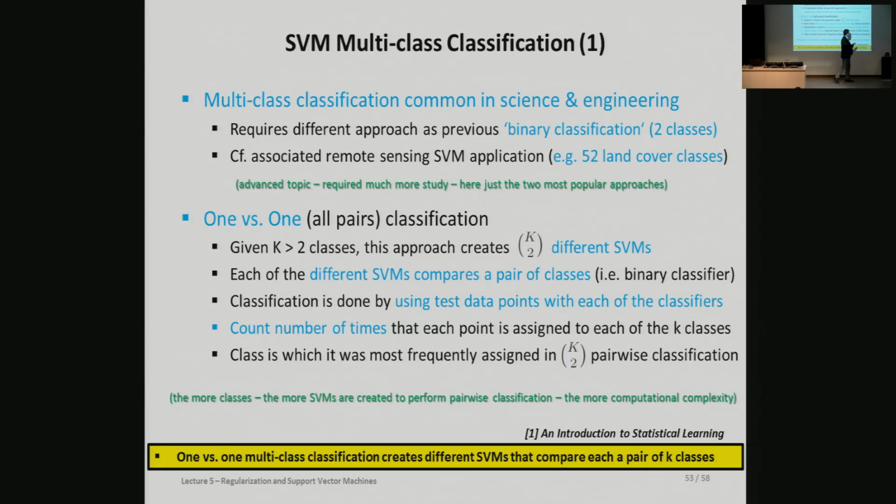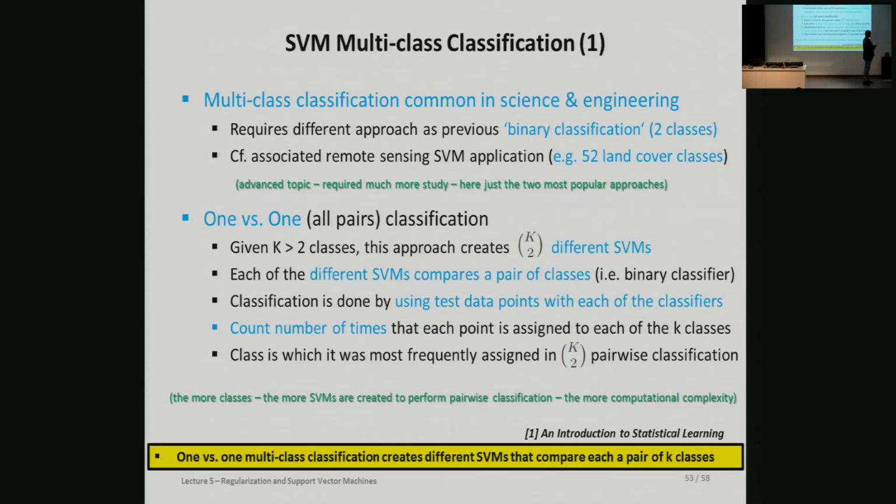That is one versus one, all pairs classification. What it means, for instance, if you have a 52 class example like Indian Pines, is it will create 51 decision boundaries, because the idea will always be the same: you have a perfect plane separating, but the question is what you separate, one to one or one versus all. And this is an interesting thing: think about memory. You need much more memory if you have a very multi-class problem. This is an interesting aspect, and there are two ways you can do that.